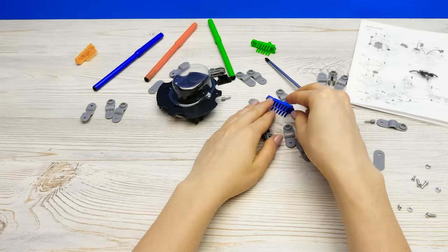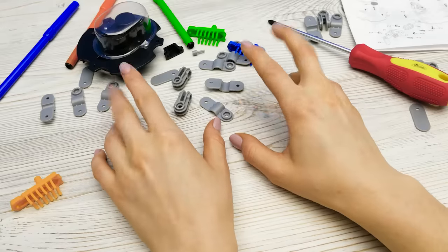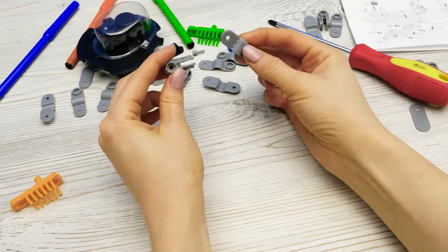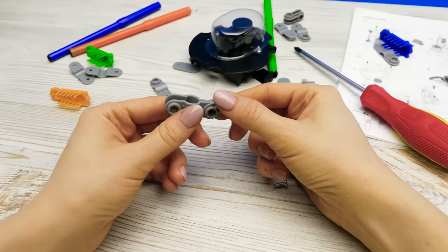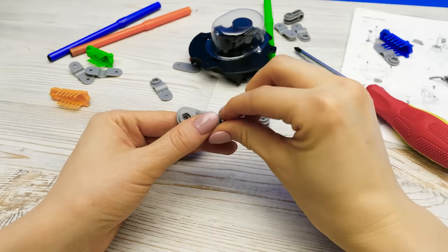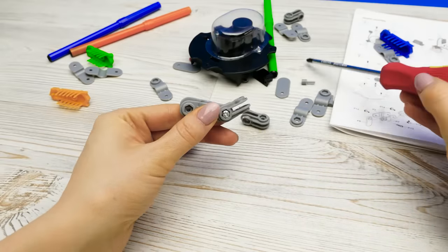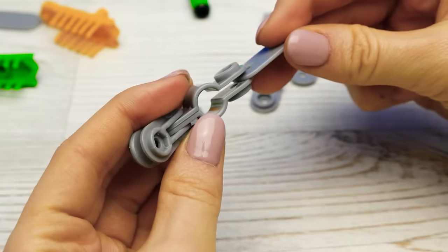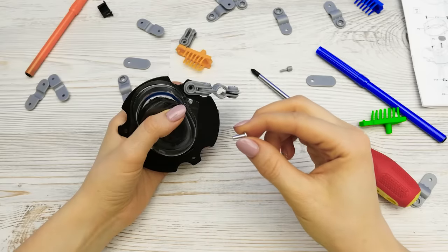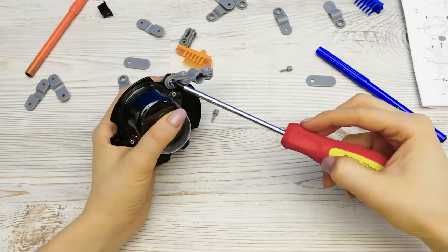There. Next, let's put together these grippers. Don't break it! Yeah. That's strange. Okay, well, it probably goes here. And this one there. I would never be able to get it done without the manual. Everything should be just in the right place, or it won't work. Alright, well, that flat part should probably go here? Yeah. Such small parts. You need a toy screwdriver or something. Let's fix it in place like this.